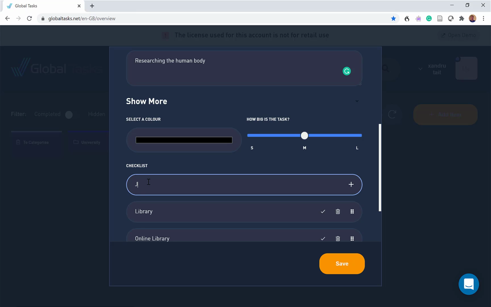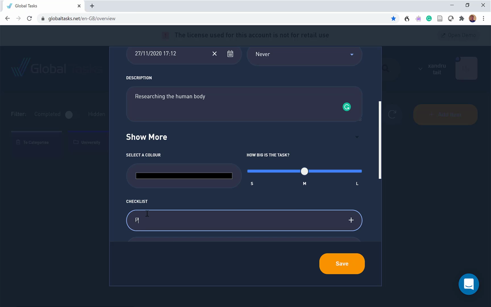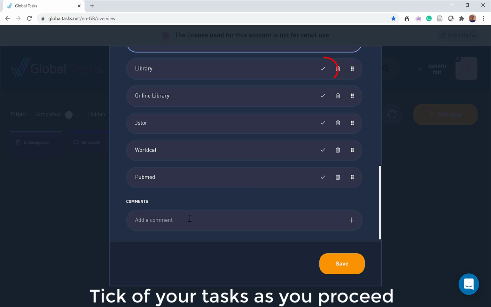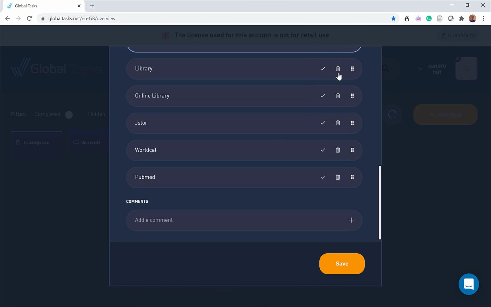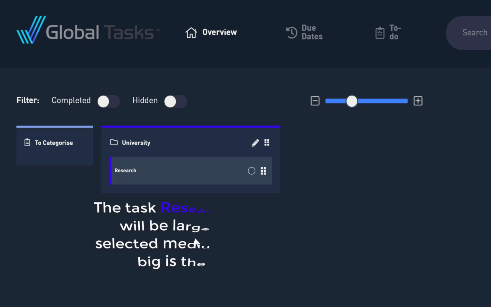Maybe you use the JSTOR database, or also you might use PubMed if you're doing a medical degree, and click the enter key. So if I scroll down, we've now got all those multiple tasks, and I can tick them off when they're done, or I can trash them if I don't want them as well. I'm going to select save and have a look what we've got now.